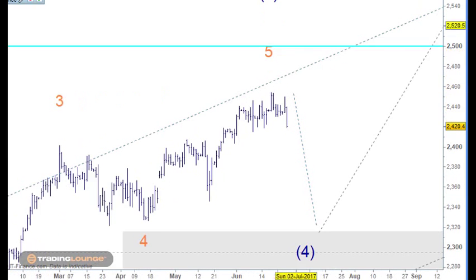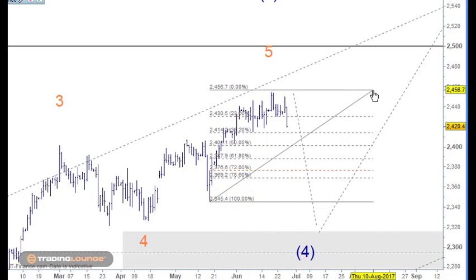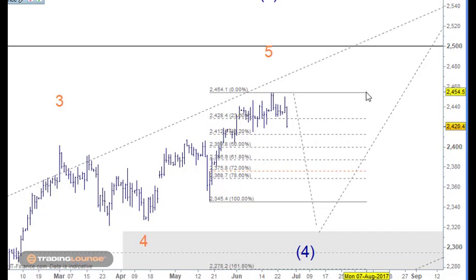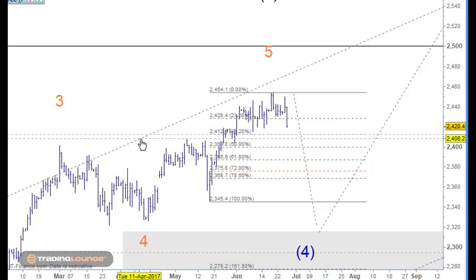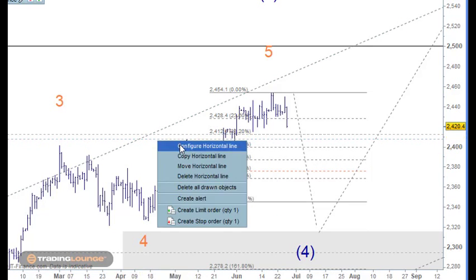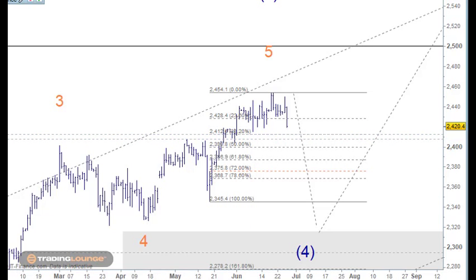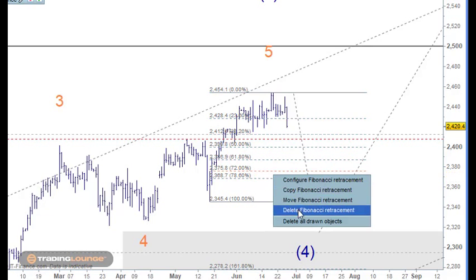So if that's the case, then for wave 4, if we look at this low roughly, we can get another look at this on an intraday level. Then the 38.2% retracement level, let's put a straight line in here, is at 2412. So we could say 2410, couldn't we? It may move past that as well, but what we don't really want to see it doing is that. If this is the top of this structure here, I'll put a little red line there.